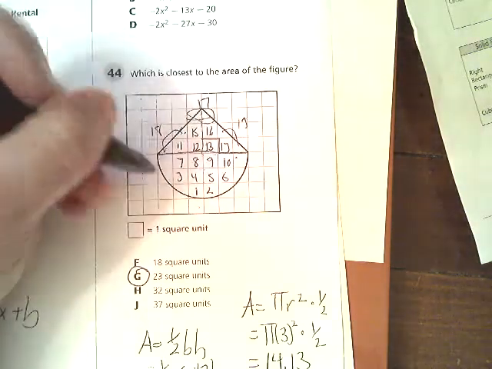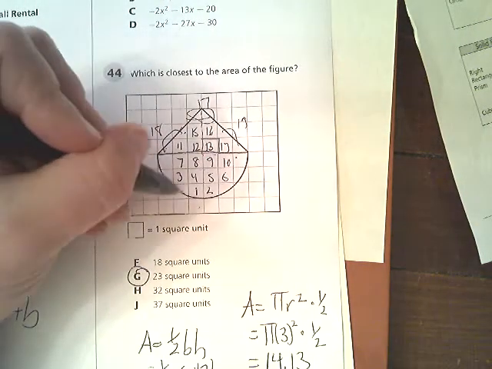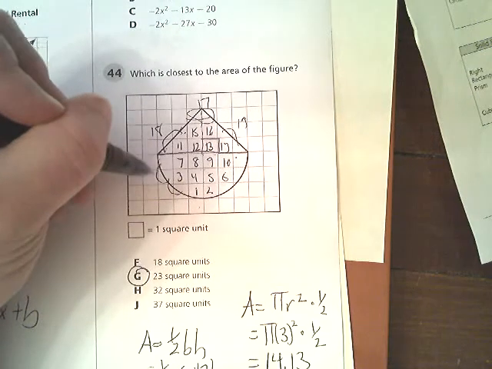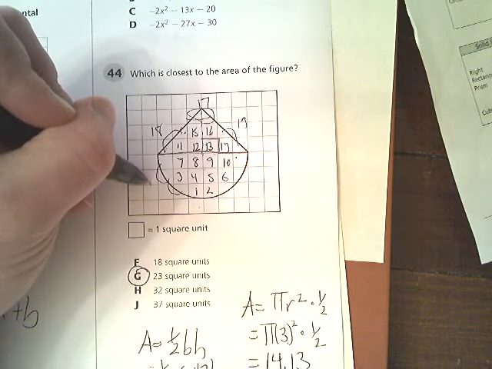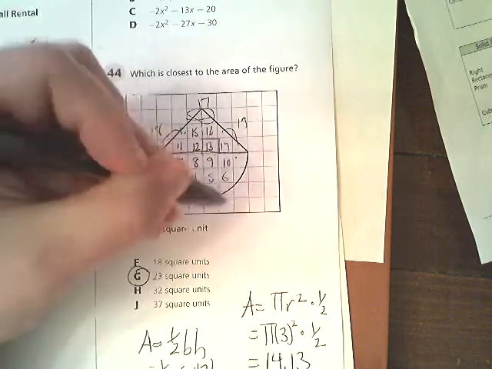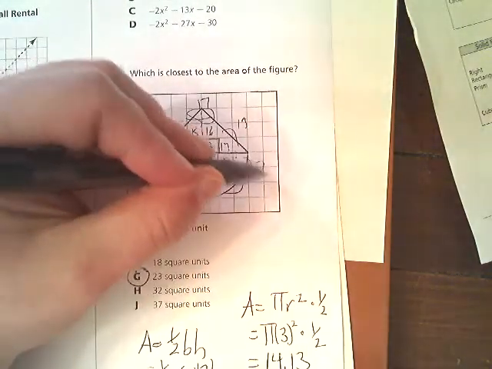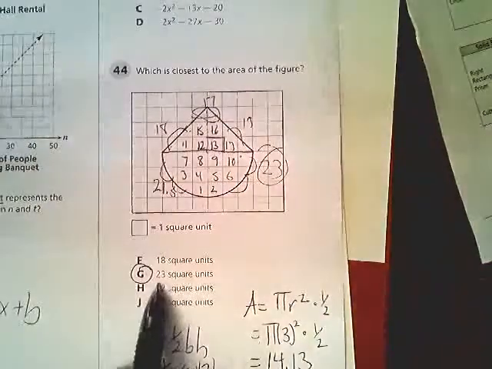This is 19 right there. You're looking at pretty much this, this, and this together, giving you about 1.5. So let's say that's 21.5. And then over here, these together will give you something around the 23 that you're looking for.